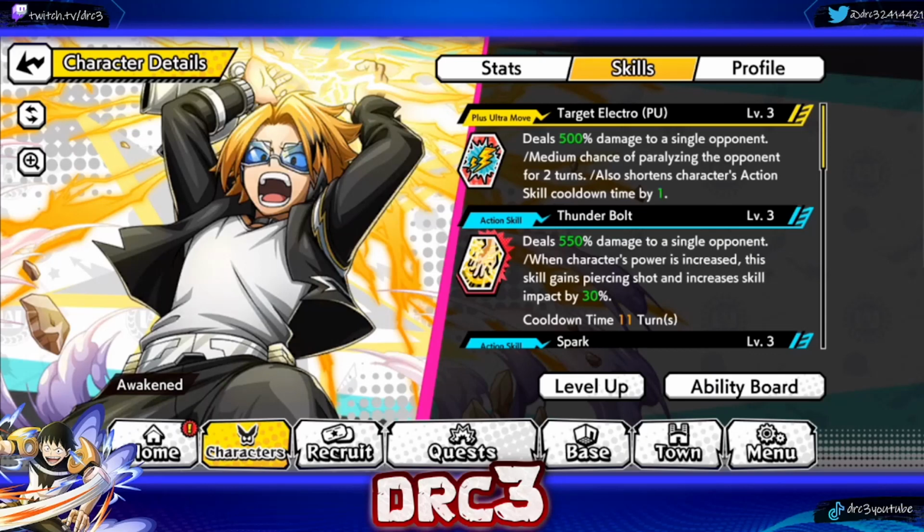It's a little bit confusing, but his plus ultra move is called Target Electro. It deals 500% damage to a single opponent with a medium chance of paralyzing the opponent for 2 turns. That is good because that's a status element, and a medium chance of paralyzing can actually be increased if you get the auto skill that increases his chance of paralyzing, so that's not bad either. And then his plus ultra also shortens the character's action skill cooldown time by 1.